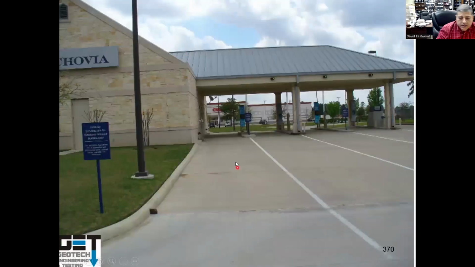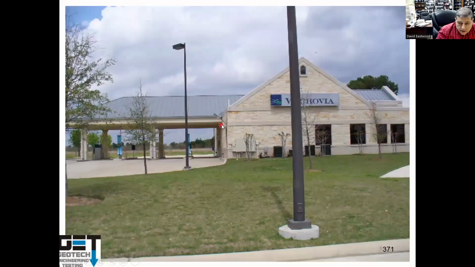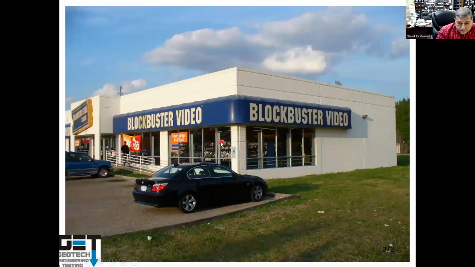Here's a bank building. You can see here, this is paved with concrete. Here is grass. This area, because of change in moisture, is going to move. This area does not move because it's concrete covered. So you're going to develop cracks here. And you can see in here, this side has got all grass. This side is concrete. Then you may develop cracks over here because of differential movements.